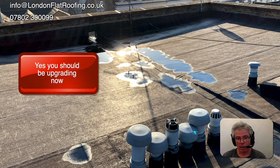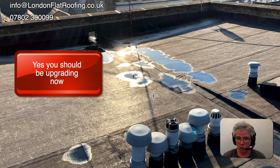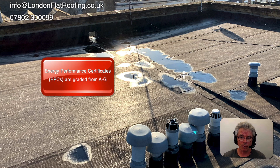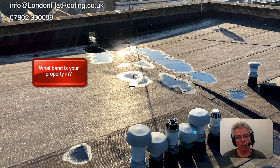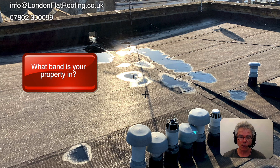If you don't upgrade the thermal element of the roof, is it going to cause a problem in the near future? The answer is yes, it probably will. If you put a 20-year system over the top of a roof like this, probably within the next 5, 6, or 8 years you'll want to upgrade the thermal element, in which case you'll have to have another new roof. So there's a lot of thought that has to go into whether or not you should upgrade the thermal element.